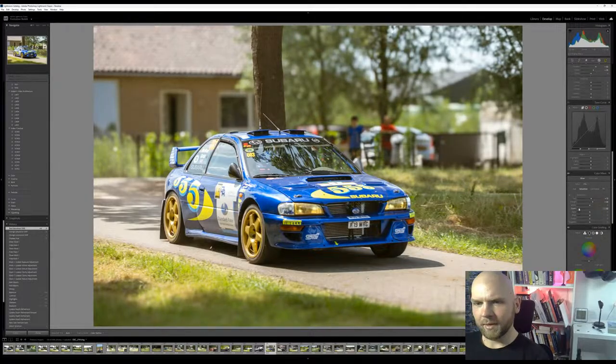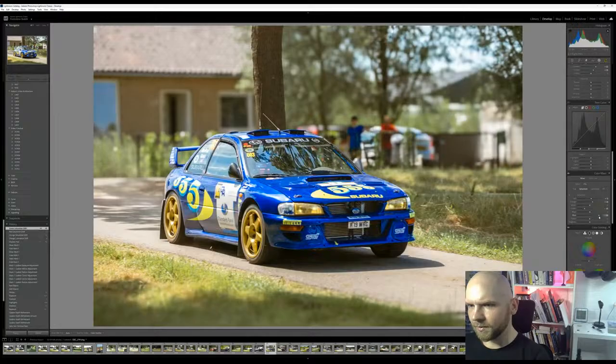Green. Actually, the Subaru is nicely green, so we can reduce our green color, so our Subaru is more exposed. Yes. And blue. Nicely intensive blue color.